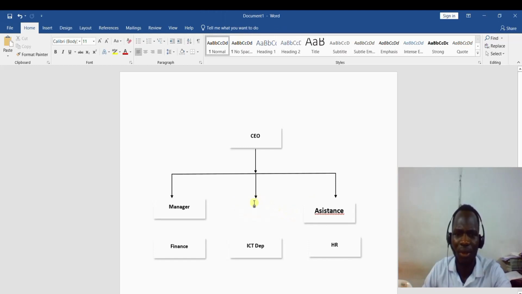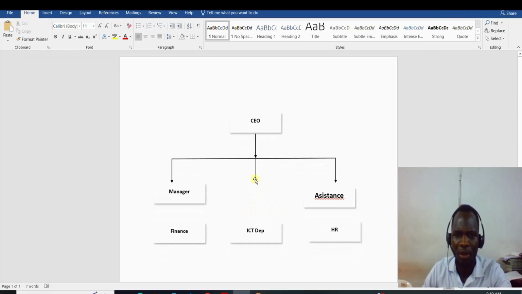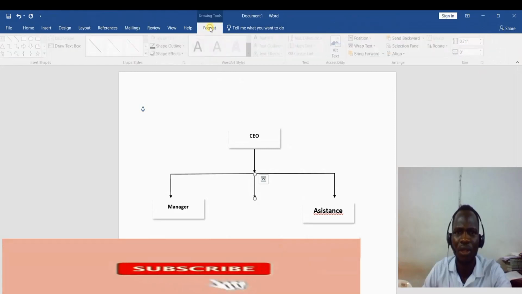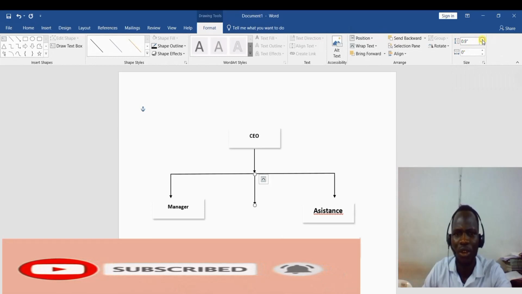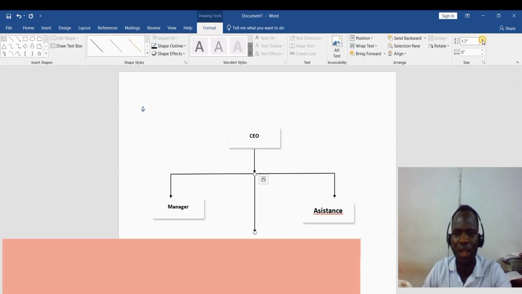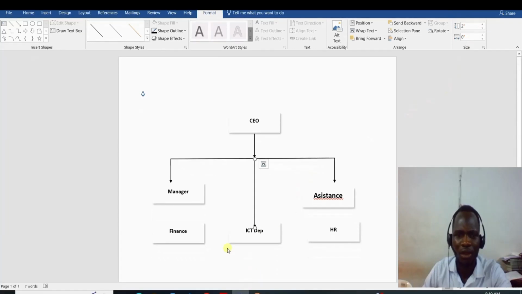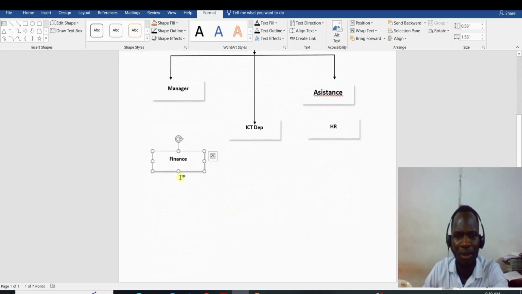So this line here, I will make sure I prolong it down. What can you do without just fighting? Just come over here. If you don't want to fight with your PC, use the automated mode, just like this. If you know the computer, you will not fight. If you don't know it, you will always sweat. Yes, I know what I'm talking about. You sweat like never before. So you have to really know how you can use your tools.